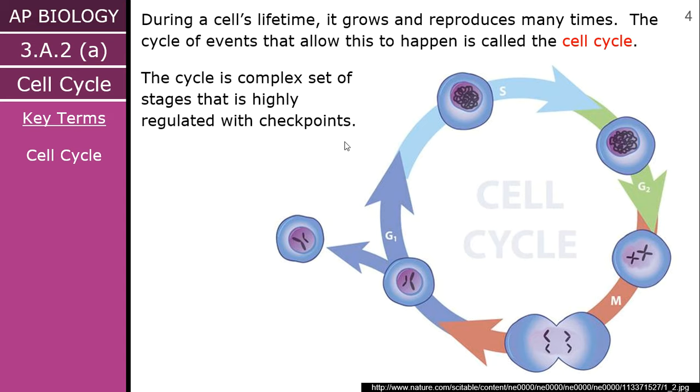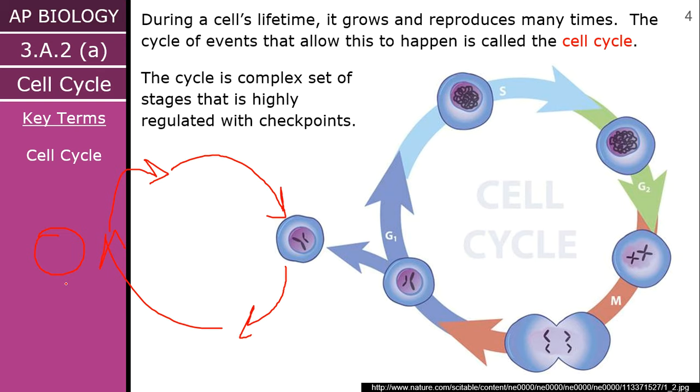Now, this diagram that I started you off here shows you what the cells and their chromosomes and the nucleus look like during each stage. Okay, so we have the G1 stage, the S stage, the G2, and the M stage. And then by the end of the M stage, we've made a second cell. And then that cell has its own cell cycle. So, if I really wanted to be accurate, I would then start to have this guy having his own cycle. Right, and then that would eventually result in another cell, and then he would have his own cycle, right? And it just keeps going.